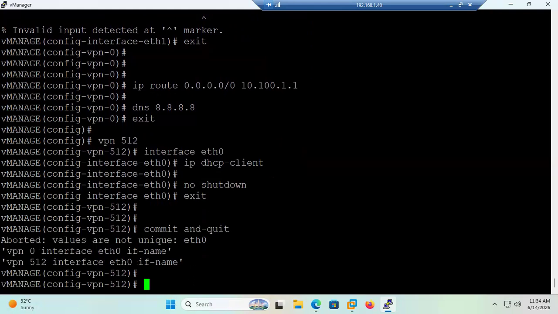VPN 0 interface is ge0/0, and 512 is also ge0/0. How is it possible? Just do show run.